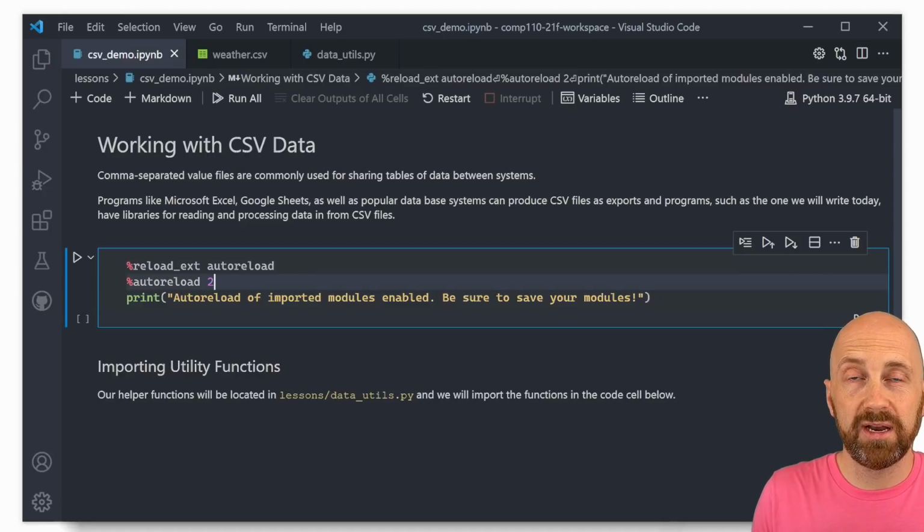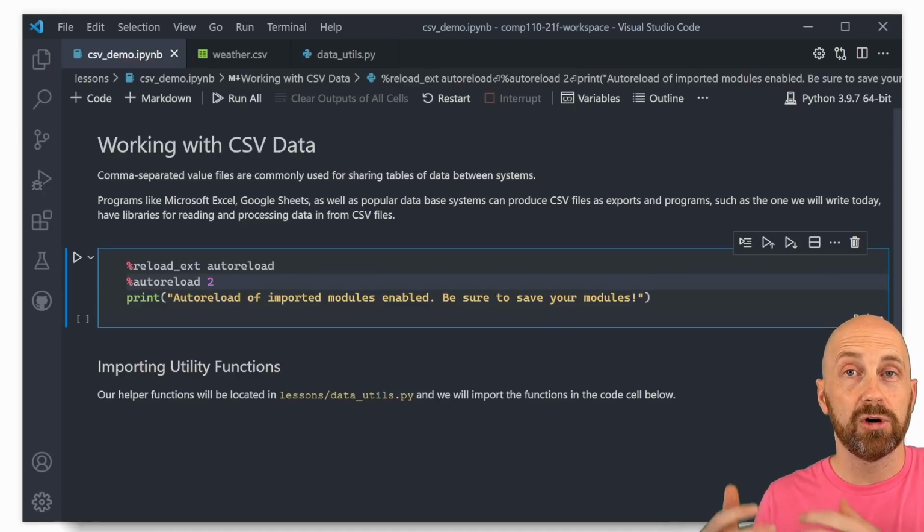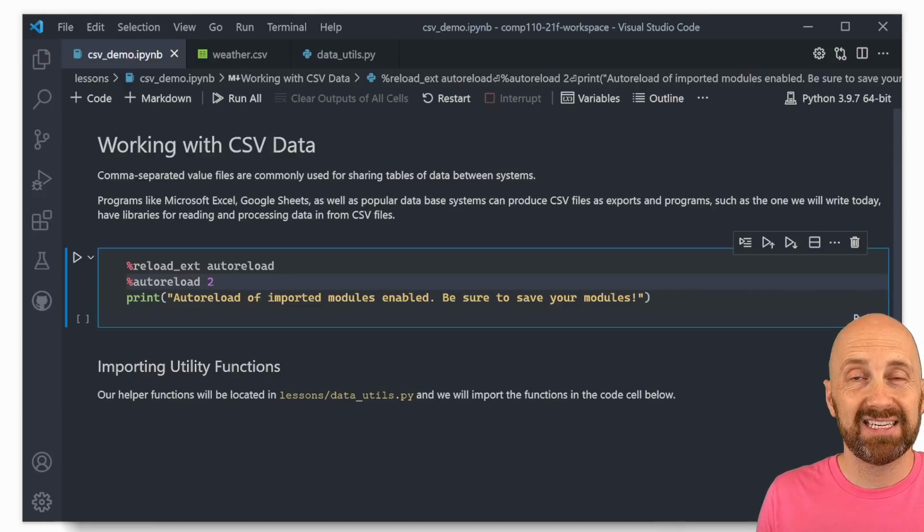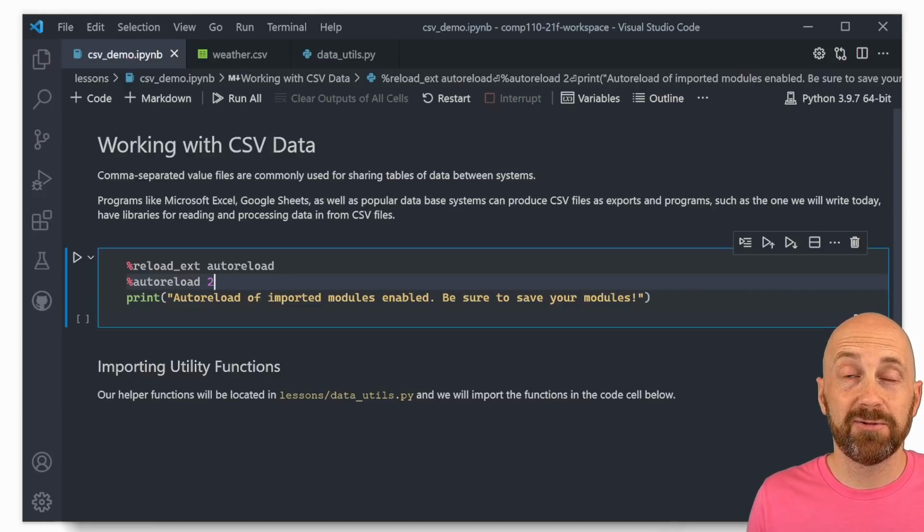When your kernel is running, remember, until you restart it or close your notebook and reopen it, that same kernel is running all the time. What we learned about importing is that the first time you import a module, it loads that module from scratch, and subsequent imports just say, I've already loaded this, let's use what we've used before.